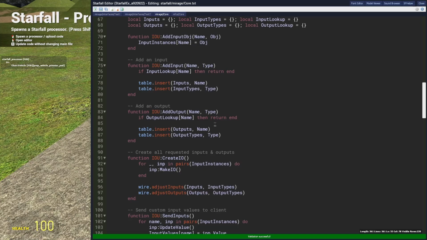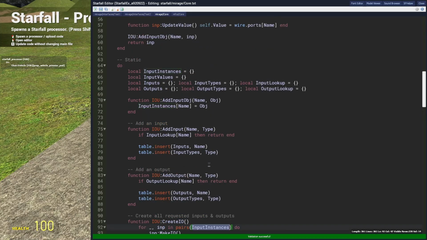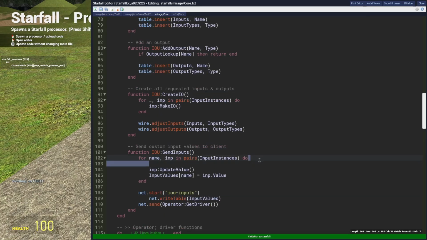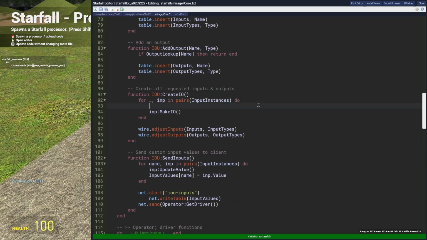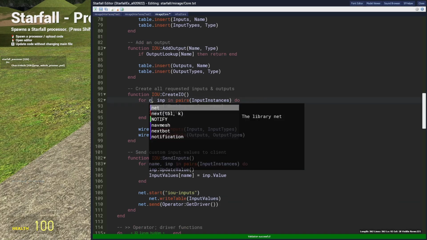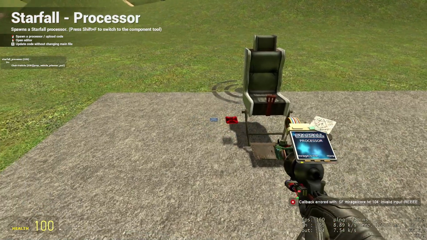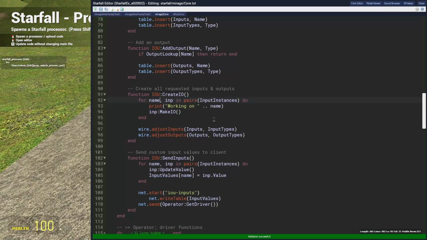Okay, that's just straight up not running. Great. Gosh darn it. Input instances. Input instances I'm working on. Go ahead and get the name from that. Yeah, okay. So this straight up doesn't run. But why?